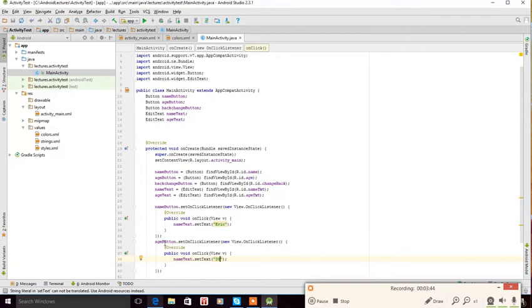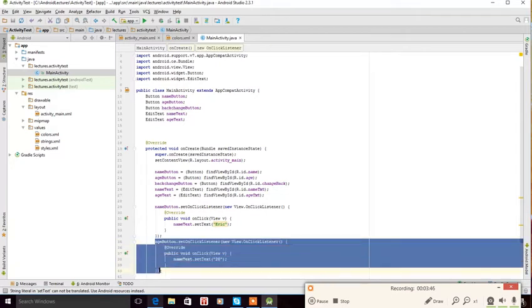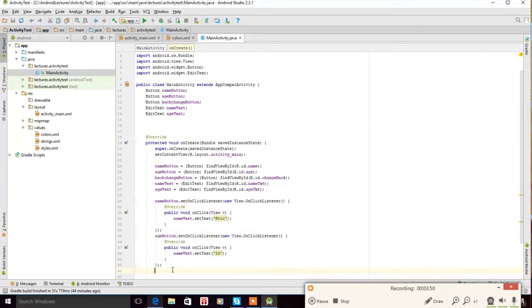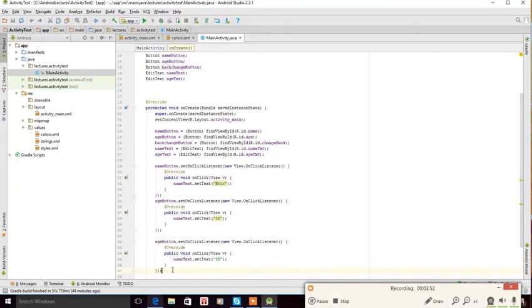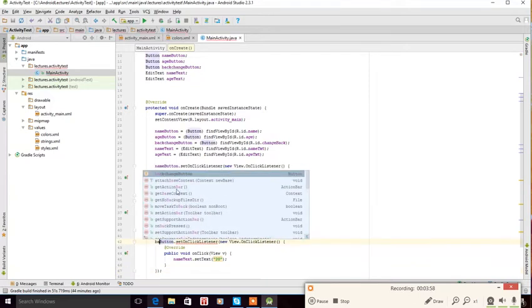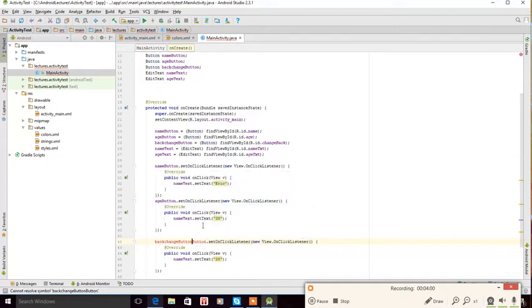Then copy paste it again, and then you have the third button, which is the back change button, and now you have to change the background color of your activity when this button is clicked.